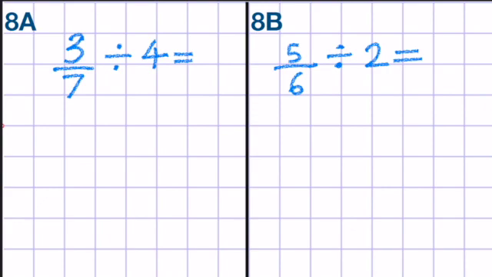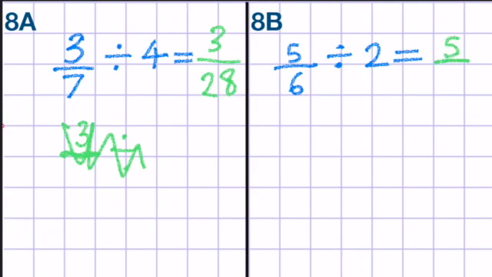Okay, now we've got dividing fractions by a whole number. Can you remember how to do that? Press pause and then we'll do it together. Okay, when you do this, you times the denominator. So the 3 stays the same. And we do 4 times 7, which is 28. So 4 times 7, 28, 3/28. Over on this side, the 5 stays the same, and we do 2 times 6, which is 12.